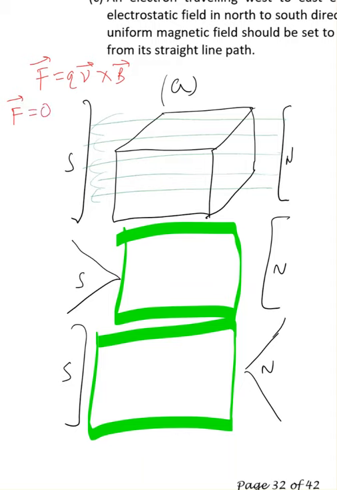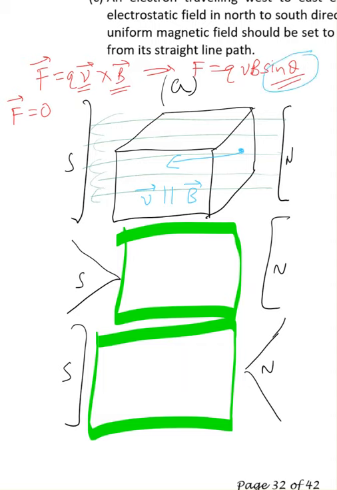Why is magnetic force zero? The particle is moving, magnetic field is also present. But then there is one more factor. F is equal to QVB sine theta. If sine theta is zero, force will be zero. And when will sine theta be zero? If the particle is entering like this, where V and B both are parallel, in that case it is possible that the sine theta factor will be 0 and then force will be 0. So one possible reason why the particle goes undeflected on a straight path is that V and B must be parallel or anti-parallel. Then the magnetic force will be 0 and the particle will go undeflected.